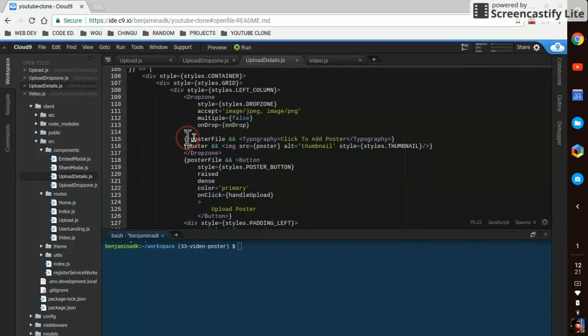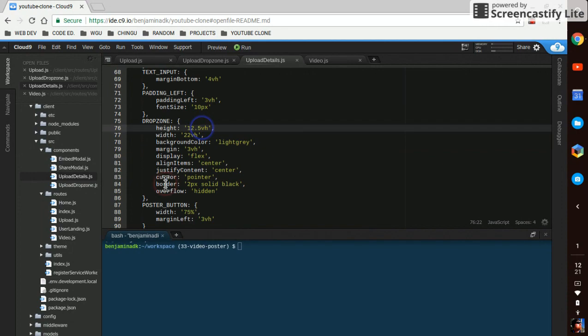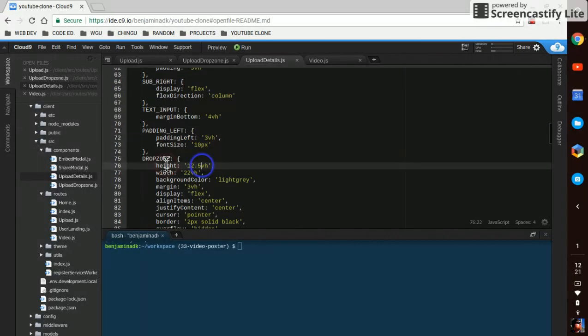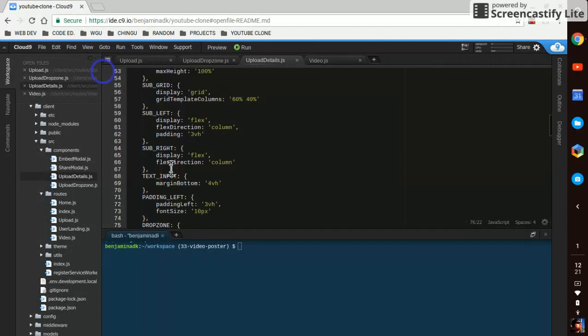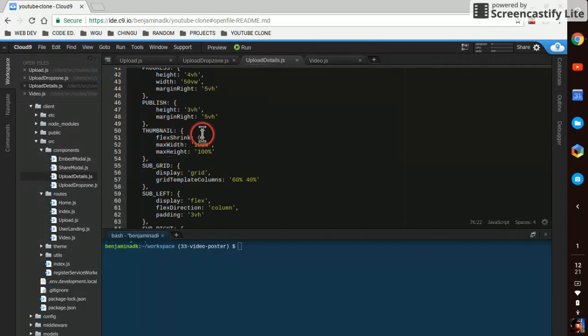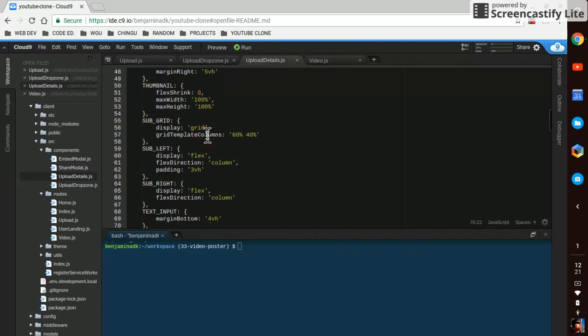We have a little conditional logic here. First, it's going to say click to add, and if there is a file, it's not going to display that. It's going to display the button that you click to upload it. And once we have that poster URL, it's going to display an image within the drop zone. And we set overflow to hidden and set up all the flex container stuff. And the size, we want the size just right. And then we do this with our thumbnail: flex shrink 0, max width 100, max height 100. That'll get it to fit perfectly in our drop zone box, like you saw in my example.